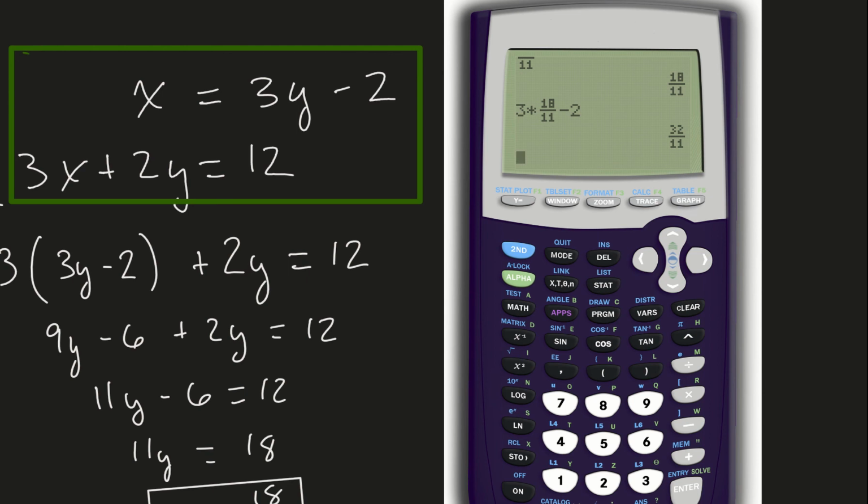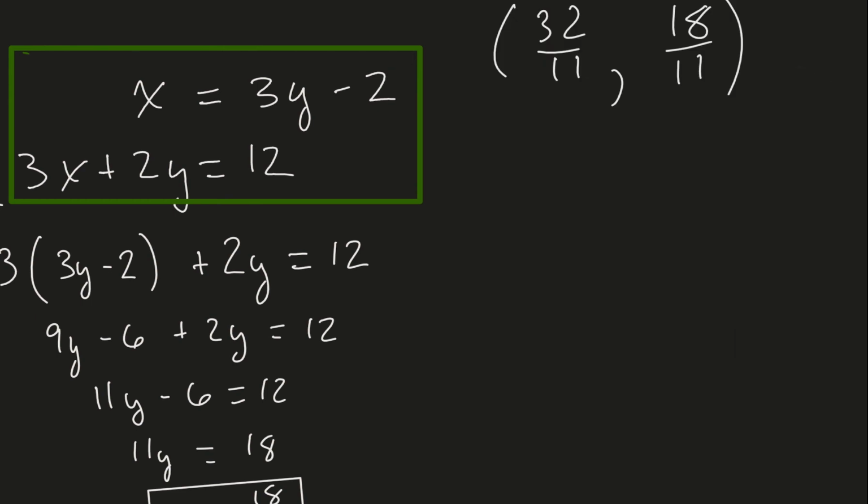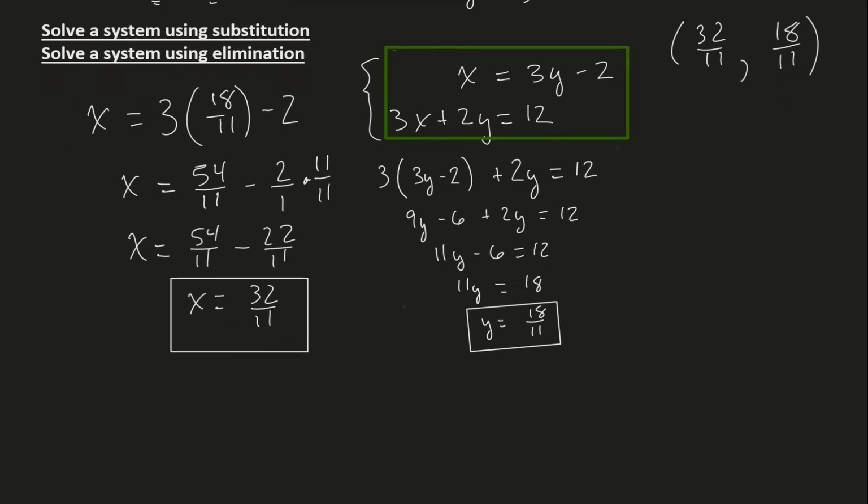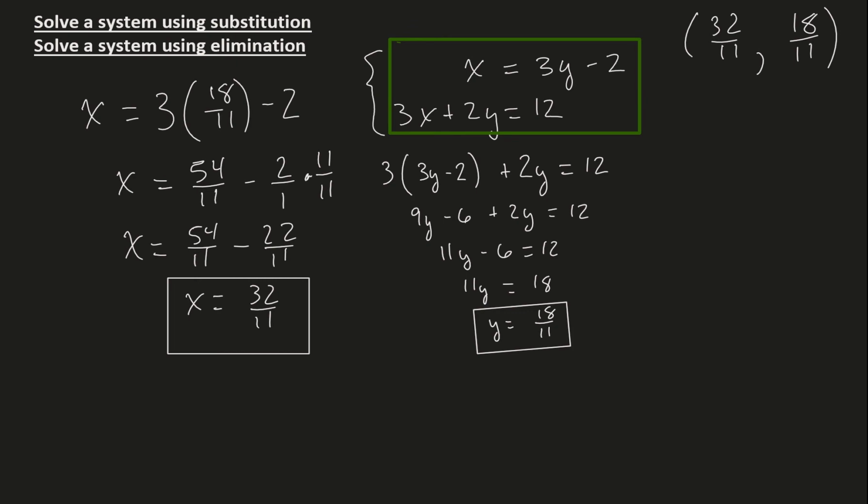That says 3 times x, so I'm going to go 3 times, and x is actually 32/11, so I could just grab this one if I want. There's 3 times 32/11ths plus 2 times, and I'll just go up and grab y, 18/11ths, and that should make the left hand side 12. And if it does become 12, that means both the left hand side and the right hand side is 12, and it is. So that means that 32/11ths and 18/11ths is my solution, because it does exactly what it's supposed to do. It makes both the left hand and the right hand side of that equation true.